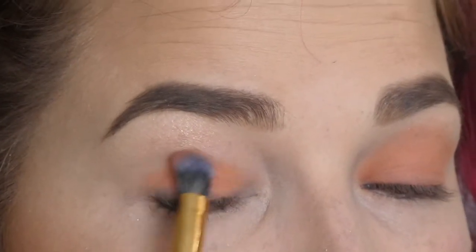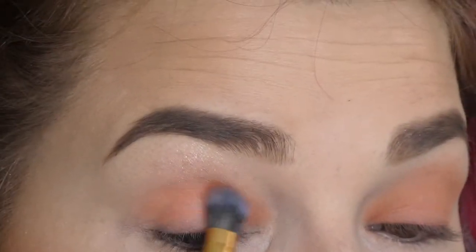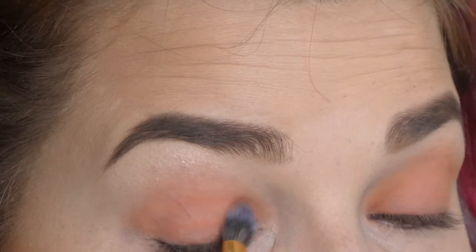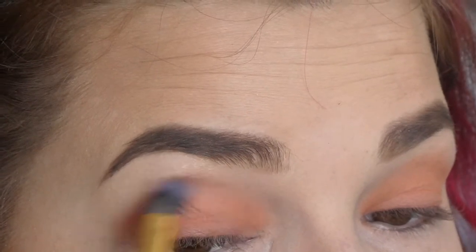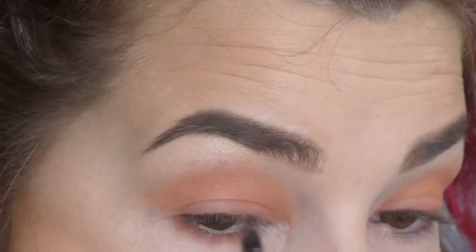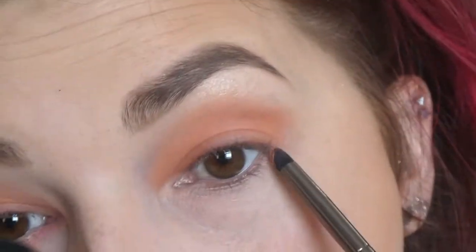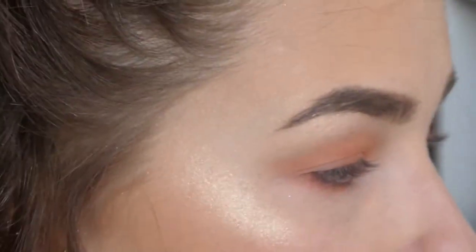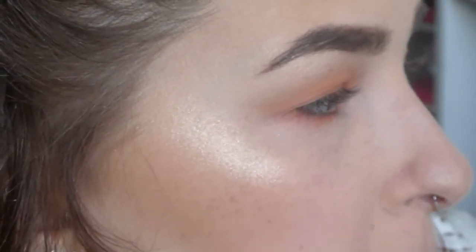Let's do the other side. It probably would have applied better with a primer because it's just a little bit patchy where I rubbed all the foundation in. I'm loving this peach — it's so simple but looks so pretty. I'm just going to get a smaller brush to go under my eye because I feel like I'll look like a bald bean if I don't. Let's get that peachy colour again under there. I'm also obsessed with this peachy colour — not mad at it at all.